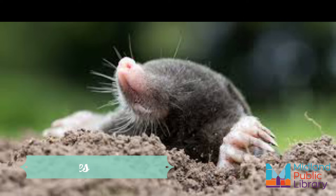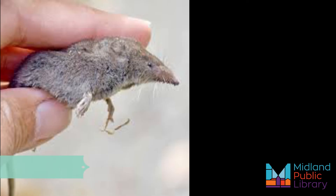This adaptation allows moles to travel both forwards and backwards through the soil. Shrews hunt for insects above the ground and in tunnels made by moles or voles. Shrews are much smaller than a mole — 3 to 4 inch body — and are mouse-like in appearance, with a long pointed snout, a short dense coat of fur, and small eyes. Shrews do not create surface tunnels, but may feed in runways or tunnels of other small mammals.